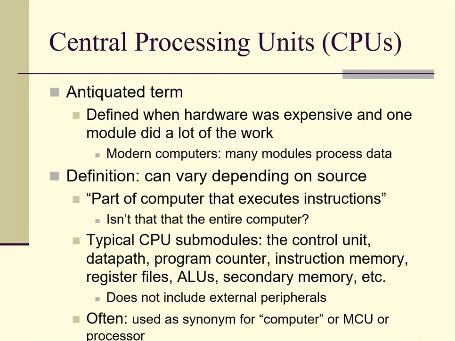CPUs. This is kind of an antiquated term because it stands for central processing unit. When hardware was expensive, one module did all the processing, and as you can imagine, these days there are multiple modules in a computer that you could say do processing. The definitions out there of a CPU vary, but the most popular one is the part of a computer that executes instructions.